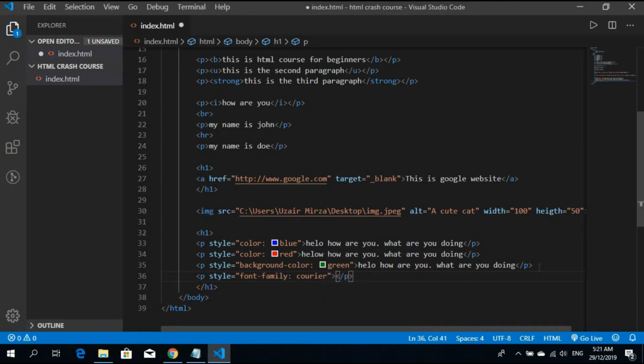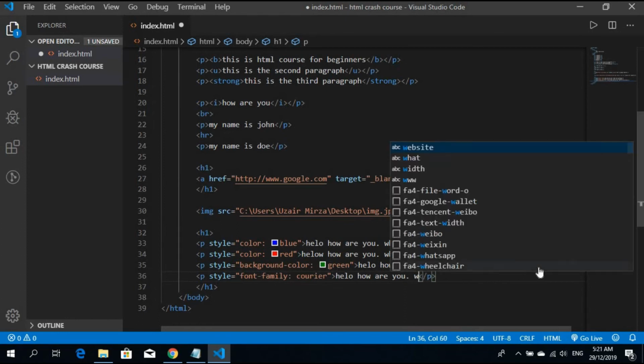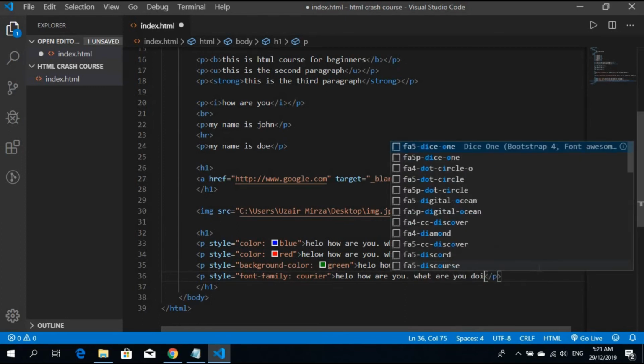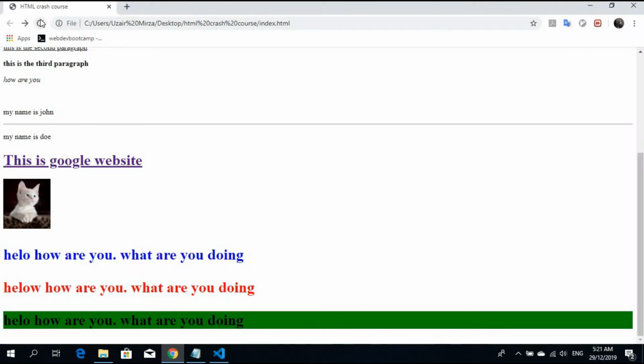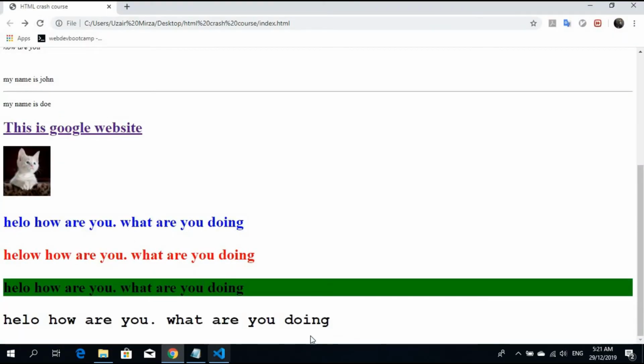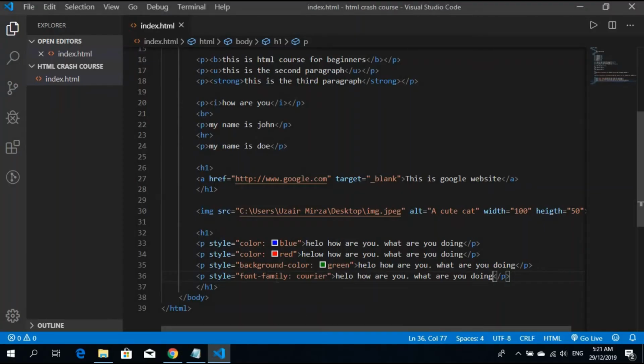So close and write hello, how are you? What are you doing? Save it and check. You can see guys, there's a different font by adding the font family. You can check on W3 Schools some different font families you can add in there.